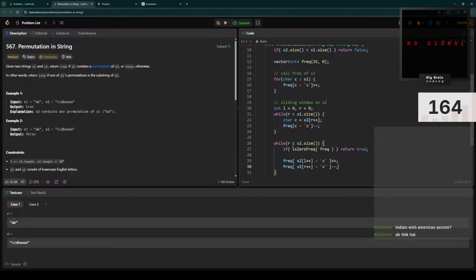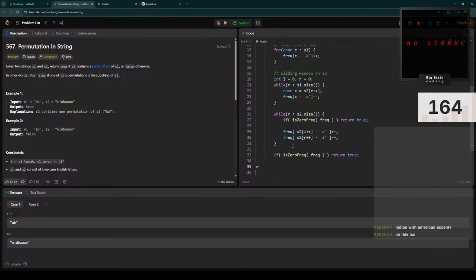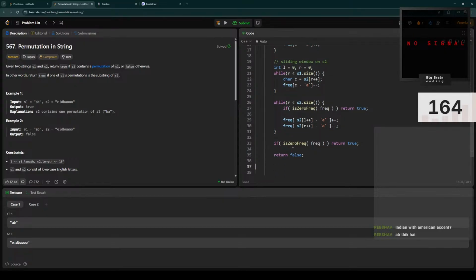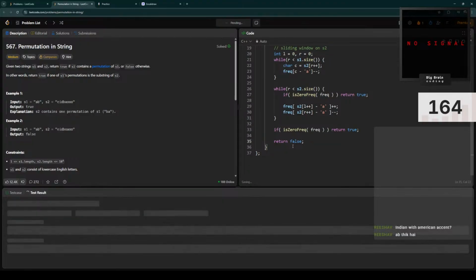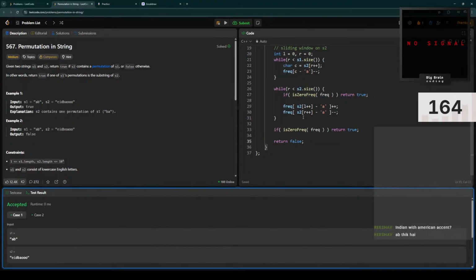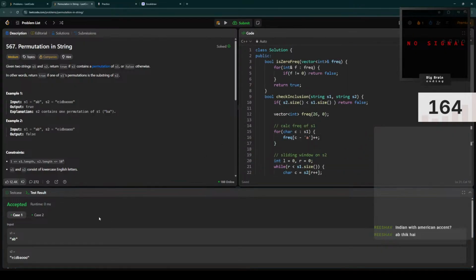Now this will move for all in between windows, and at the end I need to check this once again. If this is this, otherwise just return false. I think this should do the trick. Let's see if I made a mistake here. Okay, it accepts the sample test cases. Let's see the actual run.